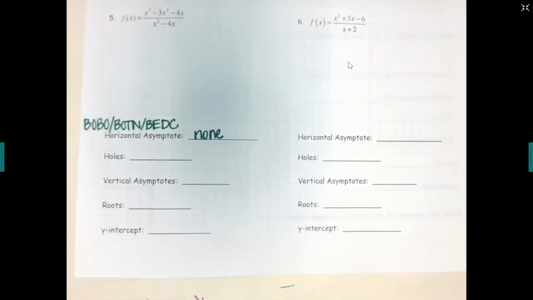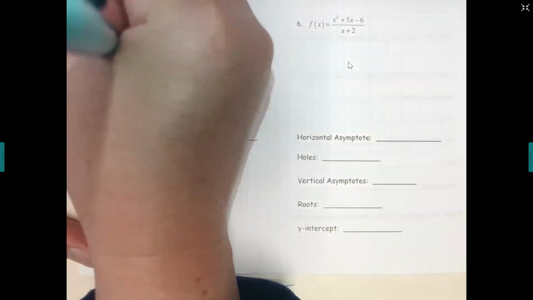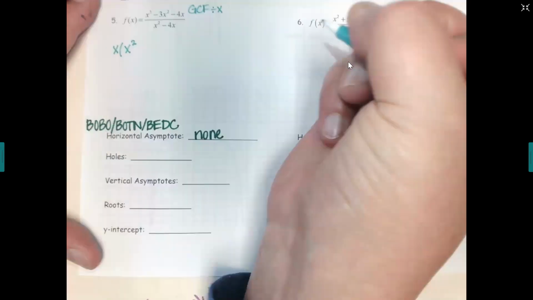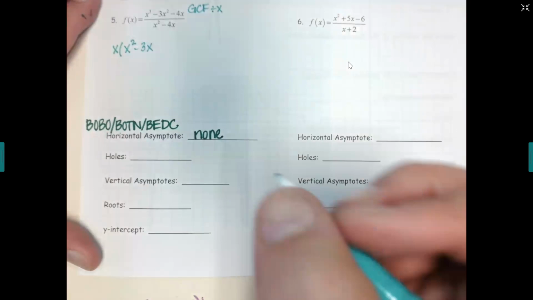Okay, every other feature you have to know how to factor. So if I take a look at the top of that, what can I take out of all 3 of those? Okay, good. So I'm gonna go ahead and GCF that X out first. And so now my X cubed is knocked down to an X squared. My minus 3X squared is a 3 regular X. My minus 4X is just a minus 4. Is that done?